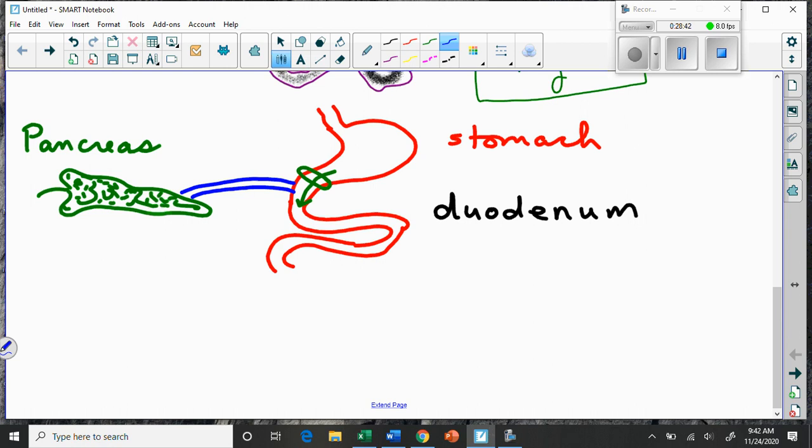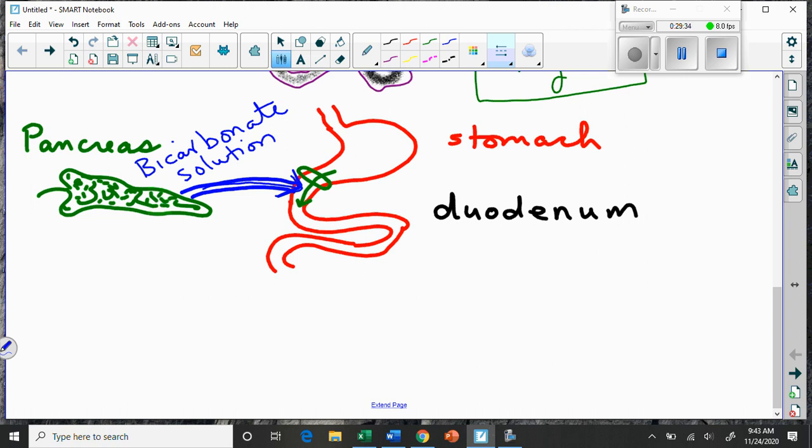But the pancreas secretes something very important. It secretes what's called bicarbonate. Bicarbonate solution. Bicarbonate is a special molecule that's the opposite of an acid from grade 10. You'll remember it's called a base. And a base can neutralize an acid and take away the acidity, reducing it to a pH more like 7, which is neutral and won't burn anything. And so the bicarbonate solution is pushed into the duodenum right at the start by the pancreas to neutralize the stomach acid and prevent it from causing any further damage as it goes. So that's kind of important, right? Put an arrow there to show that movement of the bicarbonate solution.